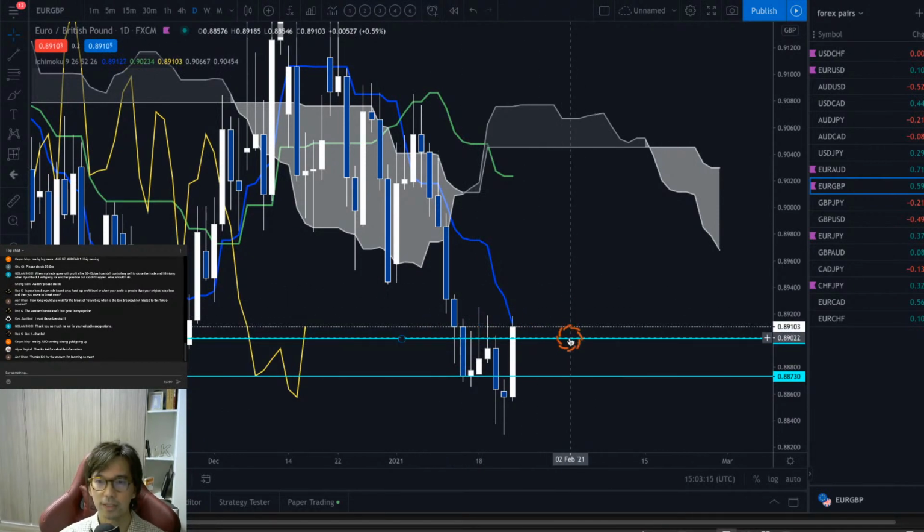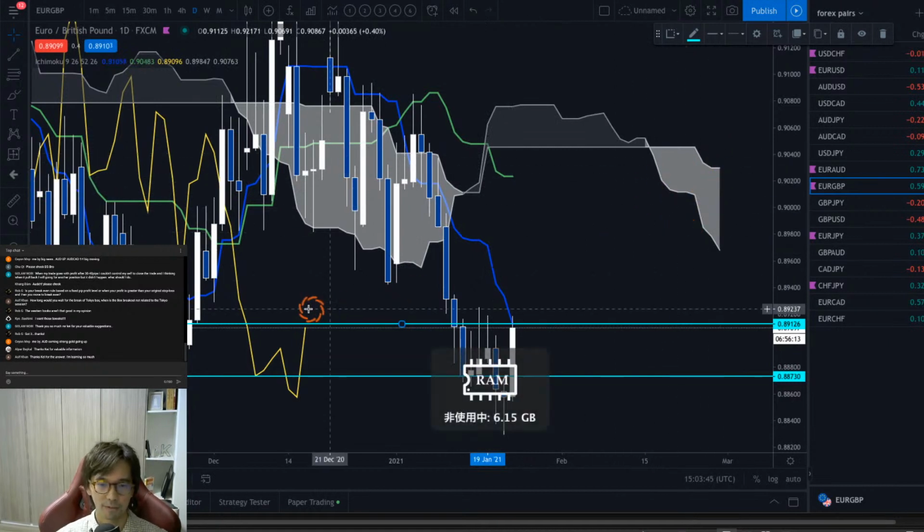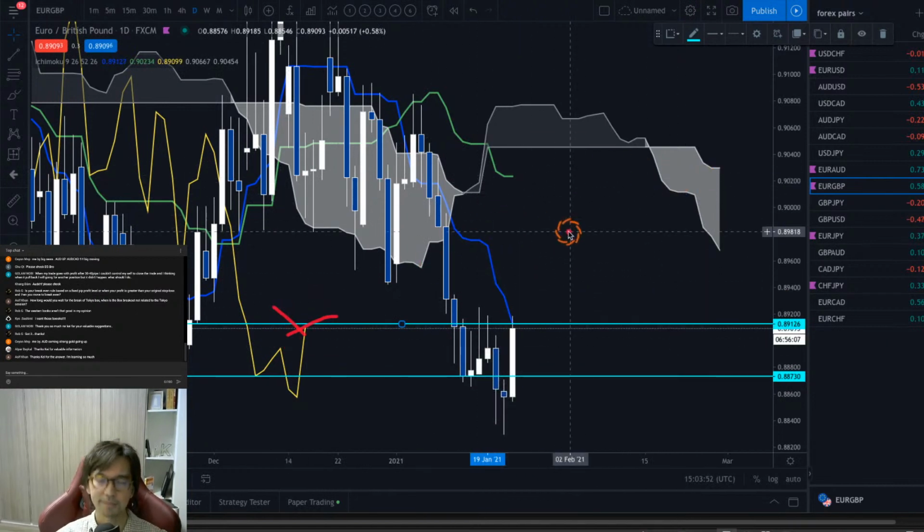Hold on, let me get this fixed solid line like here. Exactly when the price touches the Tenkan Sen here, it can be resisted and goes down. So this is at 0.8912 level, and I expect the market to go down continuously next week. This is a tendency of these Hannen lines. I mean, Hannen lines are the Tenkan Sen, Kijun Sen and the 2 lines of Kumo. Chikou span is not a Hannen line, but the other 4 lines are called Hannen lines. Hannen means mid price, because they take the mid price of a certain range in the market.